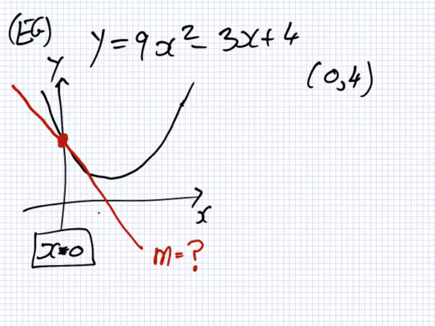Now, at the moment, we haven't done derivatives. So I want you to think for a minute, and then I'll get your answer. How can I get the slope of this line, not using derivatives? Just think for a minute, and maybe write something down if you have an idea. There are two ways to find the slope without using derivatives.